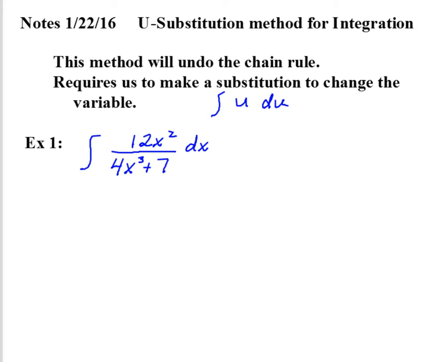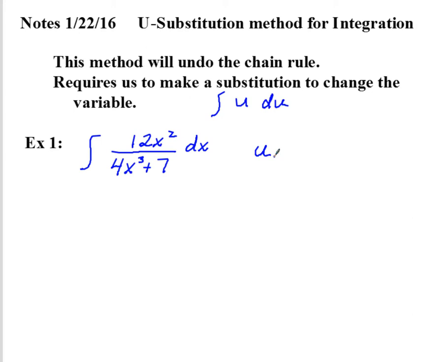Alright, this is one that was like what was on worksheet A, and one that I said that if you didn't immediately just see the answer, that some of you were going to be able to do that, and that was fine. But if not, that we'd come up with a method for you to figure these out. Okay, this requires you to pick part of the integrand to be the u variable. Okay, so we're changing away from x's and we're going to be using u's instead. That's why we call it u substitution.